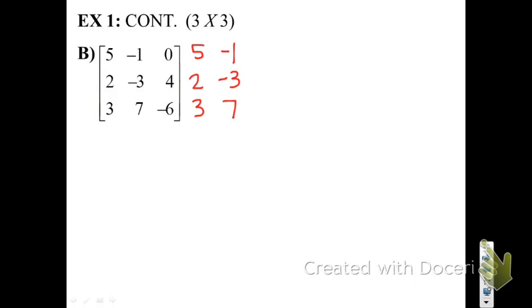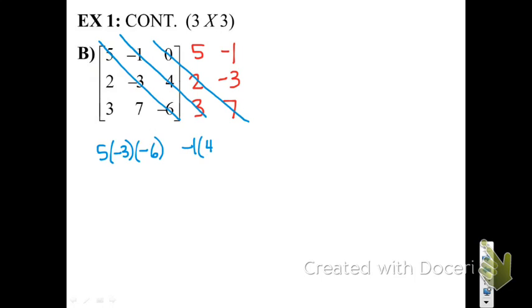After you do that, then we're going to look at the diagonals, and we're going to have multiple diagonals here. We're going to look at all the diagonals, or the numbers in the diagonals that go this direction. All that go this direction we're going to add. So we take 5 times negative 3 times negative 6. Our second diagonal has the numbers negative 1 and 4 and 3, and the last diagonal in blue has the 3 numbers 0 and 2 and 7. And with a 3 by 3, we actually add these.